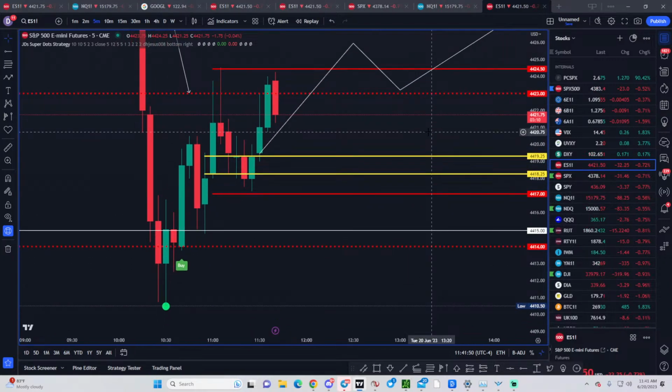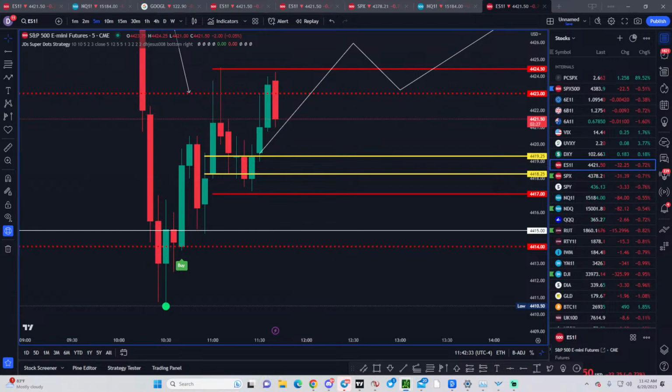Patience, waiting, applying the concepts, understanding where to get out of a trade. Just like I tell people all the time, if you run a marathon, it's 26.2 miles. I never met anybody that ran a marathon and just kept running after reaching the target. People normally stop at the target, and that would be the end of the marathon, right? So you should apply the same concept. You got your target, you get there, you stop trading at that level, you look for potential entries, whether it's a reversal or a continuation, and then you can focus on executing another trade. Is that going to lead to overtrading? I don't know.